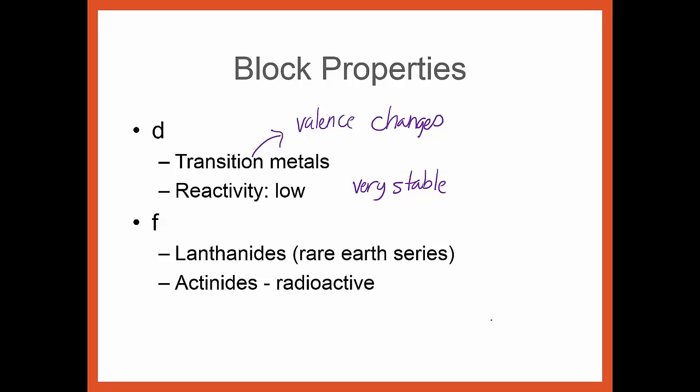Then down here in the F block. I'll be honest, we don't really worry about the F blocks very much. The lanthanides are a group, this is your 4F. Those are your lanthanides. They're also called the rare earth. We have a movie, and I just actually found out some facts about it. Some of the lanthanides are actually natural shark repellents. They're looking to be making shark hooks out of them. It's just with some of their magnetic properties, sharks don't like the rare earth elements. And then you have actinides. These are your 5Fs. They're all radioactive. The only time I could have even worried about these guys is when we get into nuclear, which will be the next unit.